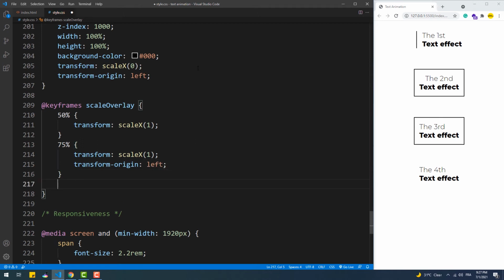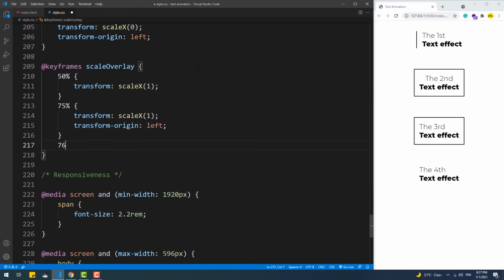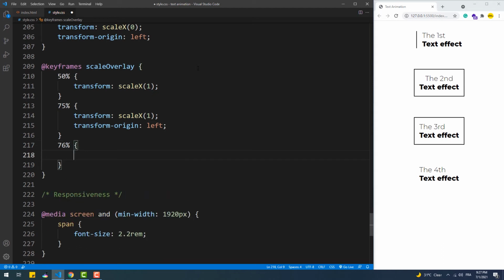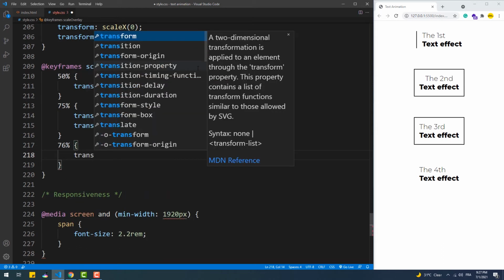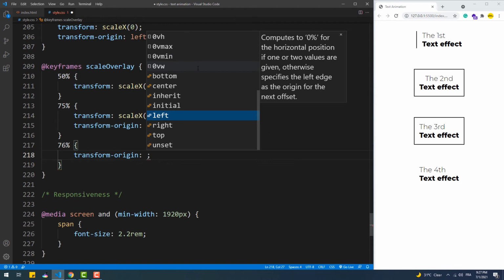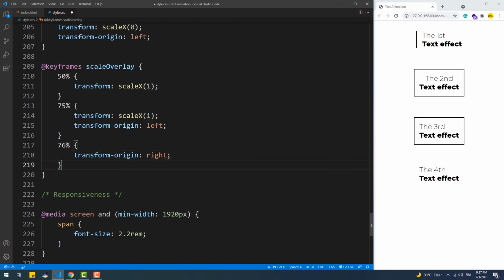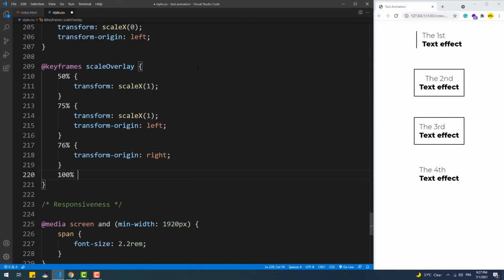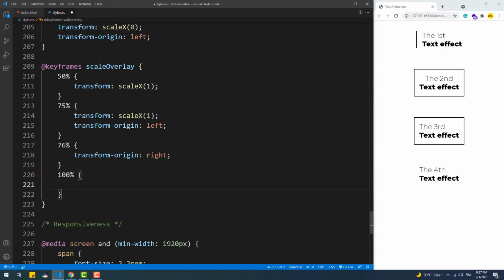In the next 1% of the time, we need to change the direction of the animation. And then scale back the overlay size to 0 during the rest of the time.